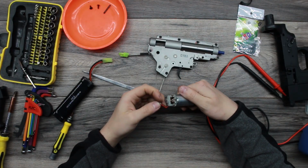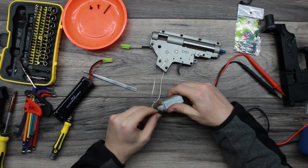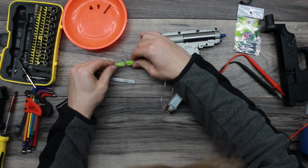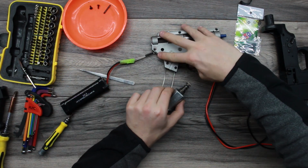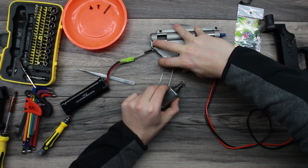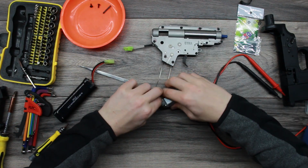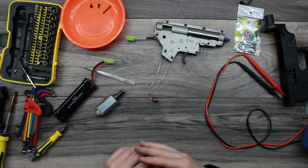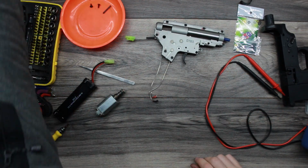Right, well, the gearbox is back together, but before I put it back in the body, I just want to make sure that the trigger still works and that we can still spin up the motor. So let us hook in positive, negative, and then mini tam, and then we're all good. Disconnect that, disconnect that, and disconnect that. Right, let's get on with putting it back into the body and testing it again.